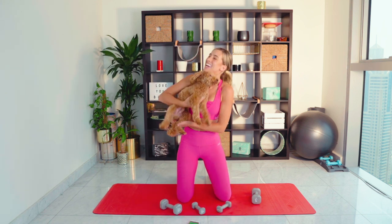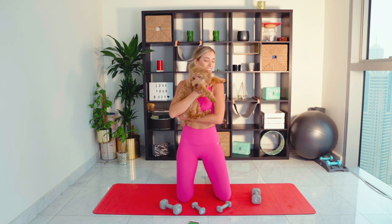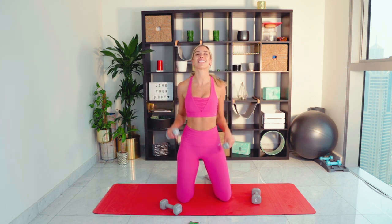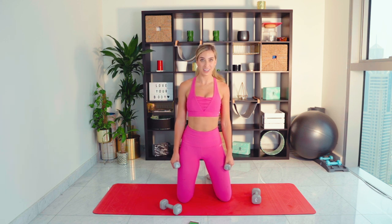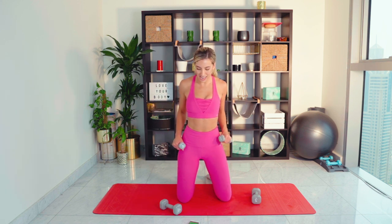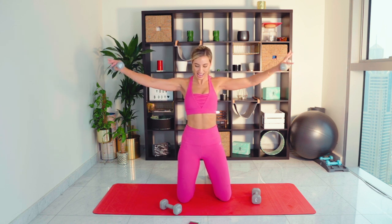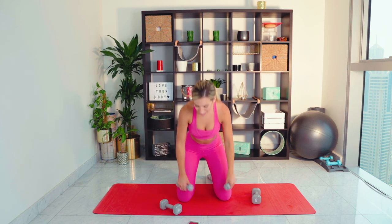Say well done baby! You feel so much heavier than normal — mummy's arms are sore. Grabbing the lighter weights — we're going in three seconds. Two, one, let's go. Lifting those arms up at a 45 degree angle and we're twisting. If you want to go without weights, of course you can. We're aiming for those shoulders to be down and relaxed — I don't want to see shoulders hunched up. Setting the shoulders, chest proud and open, and we're turning all the way through. We're on number eight of ten, just two left after this.